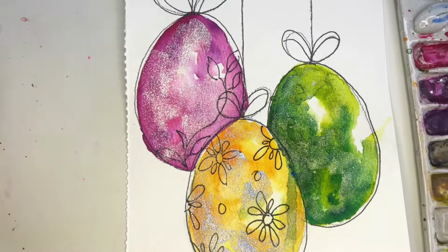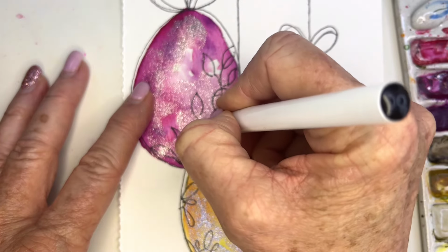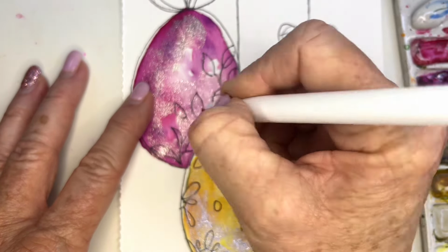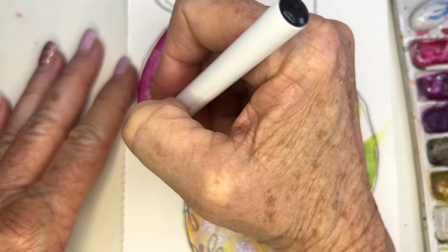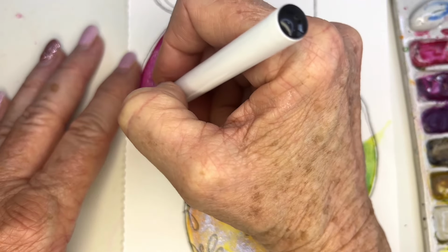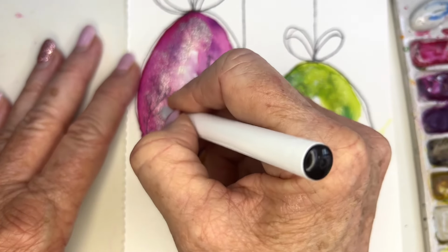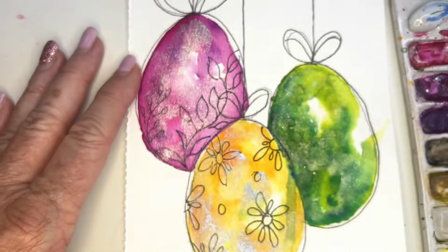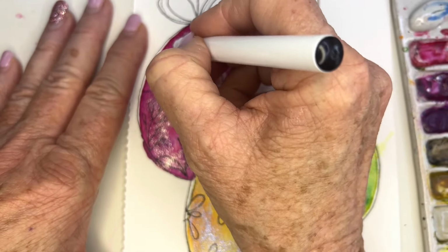I'm gonna zoom in a little bit here so you can see. So I actually, lately, I've been really enjoying embellishing my paintings with some of these pen and ink type of things. I think it's really fun. Been kind of getting into that. So there you go. Just plain. Just adding some interesting elements.